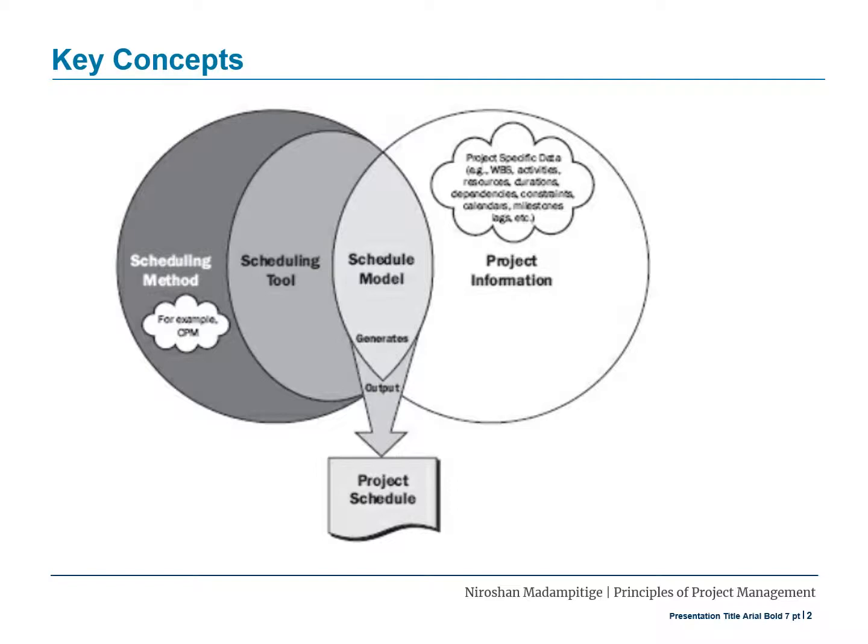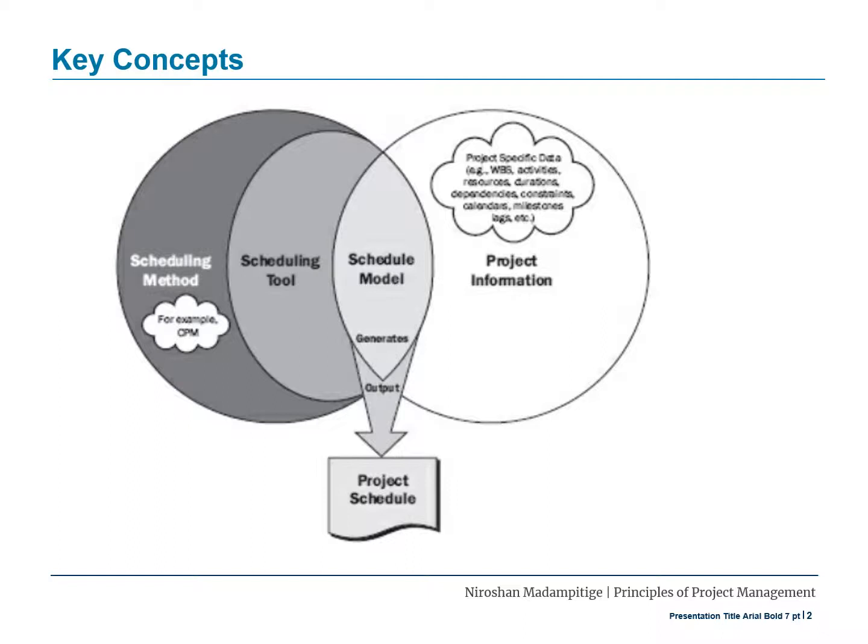Now let's have a look at a few key concepts. Project scheduling provides a detailed plan that represents how and when the project will deliver the products, services, and results defined in the project scope, and serves as a tool for communication, managing stakeholders' expectations, and as a basis for performance reporting.